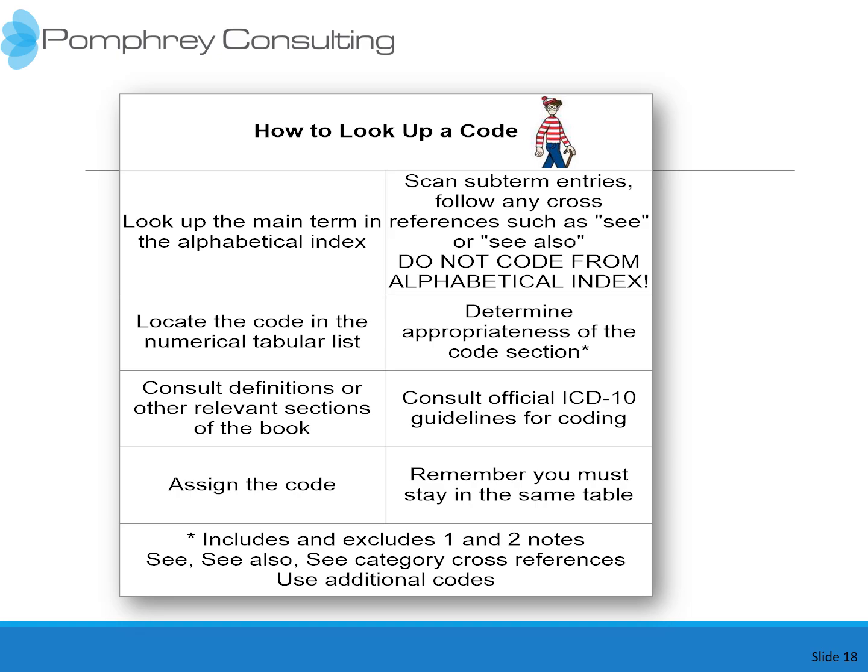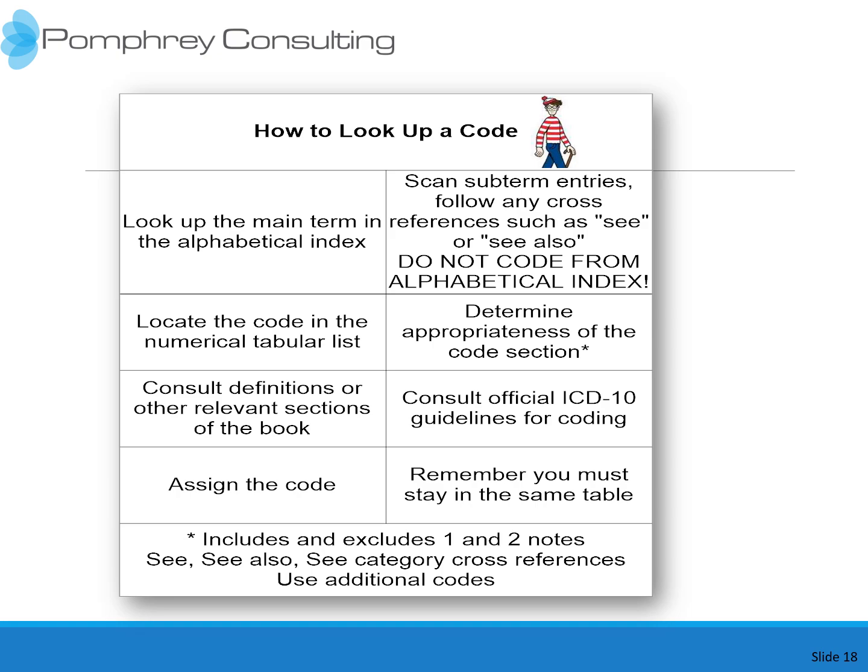In addition to identifying the main term, there are some other terms. So if you've been using the code book and you're not familiar with these different conventions, as they're called, we're going to get into our next lecture going into ICD-10-CM around the various conventions. And that is, once you find that main term, you're then going to scan and look for the subterms, so additional descriptors in your documentation, which could be the anatomic site, which could be manifestations, which could be the actual laterality. You're looking for that and any cross references, and actually to know where do I go from here.